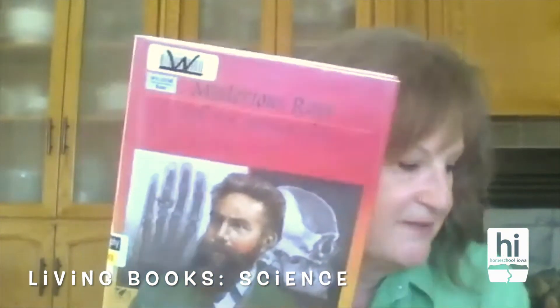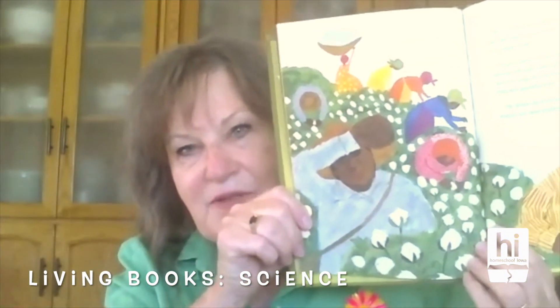Here's a book about the doctor who invented X-rays, Dr. Röntgen. Beloved Botanist is the story of Carl Linnaeus — the man responsible for the classification system: kingdom, phylum, and so on. Probably my favorite scientist of all is George Washington Carver. Did you know he has a connection to Iowa State University? Here's Carver's George, and another called George Washington Carver — a picture book for younger children. A Weed Is a Flower is also about the life of George Washington Carver, with really beautiful illustrations.